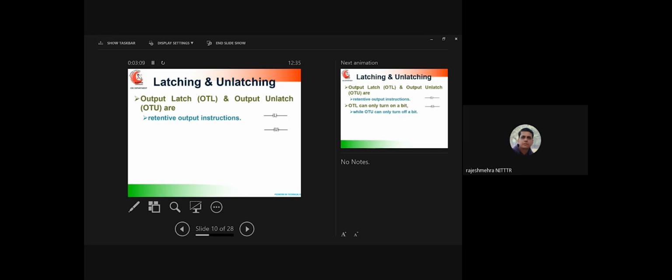So you can say it is retentive output instructions. Output latch means retentive. When I latch some output, it will remain latched. It will remain on. In order to make that output off, I have to use another instruction that is unlatch. Then that output will be off.